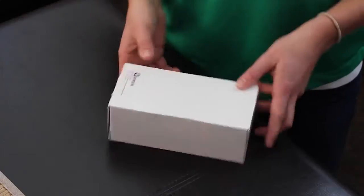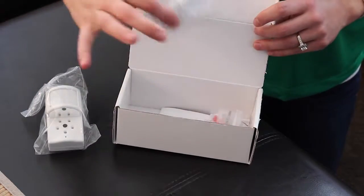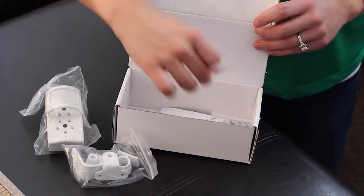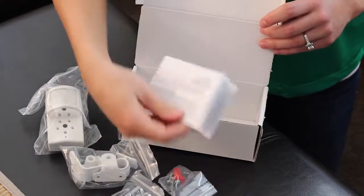Today we're going to install an image sensor. Let's start with what's in the box. You have your image sensor, your bag of accessories, a little bag of hardware, batteries, and your installation guide.